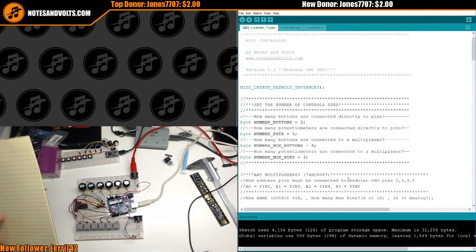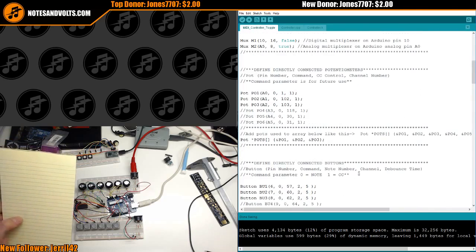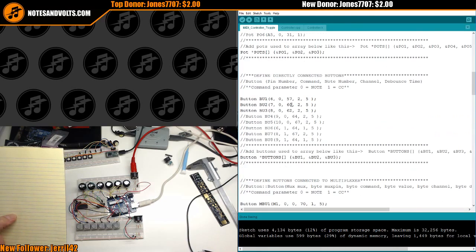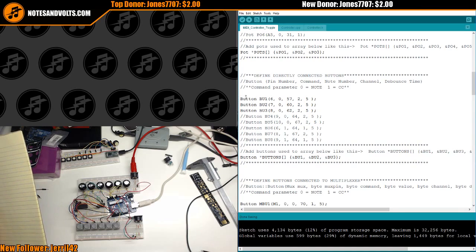Basically all the buttons that I've done in this program are objects. So if you've ever had any experience with object-oriented programming, that's basically what we're doing. So I've created a button object that has a number of parameters built in. So pin number, that's the pin on the Arduino that it's hooked up to. Command, which is going to define how the button will react. Is it a MIDI note command or a MIDI CC command? So I'm actually going to use this and add a third command that will allow a toggle kind of command.